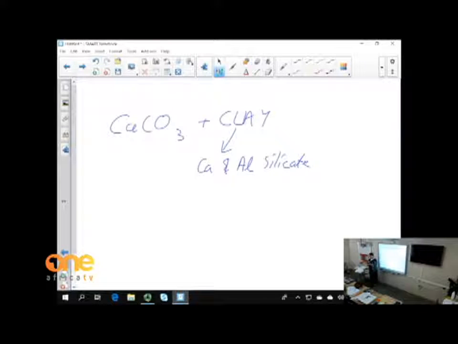Concrete consists of sand, cement, and water. We can add gravel to it. We can add steel bars to it, reinforced concrete, or steel mesh in it, to make it stronger. But cement, the stuff you buy in the bag, is made from calcium carbonate and clay that has been heated together to a very high temperature.